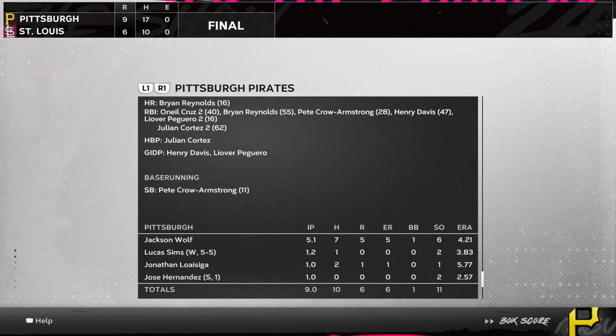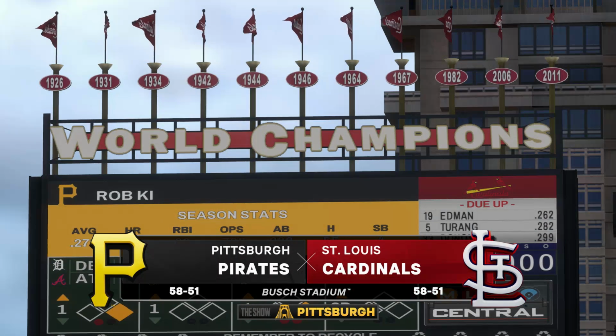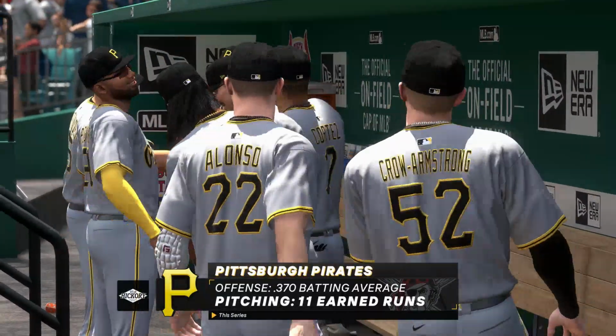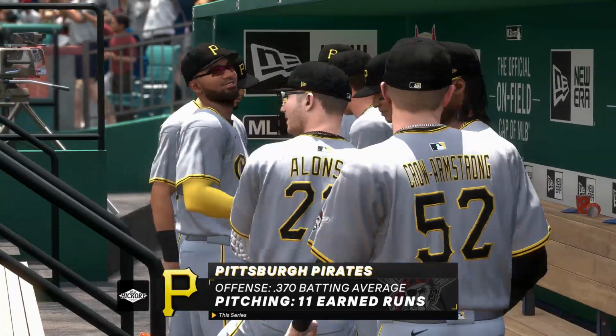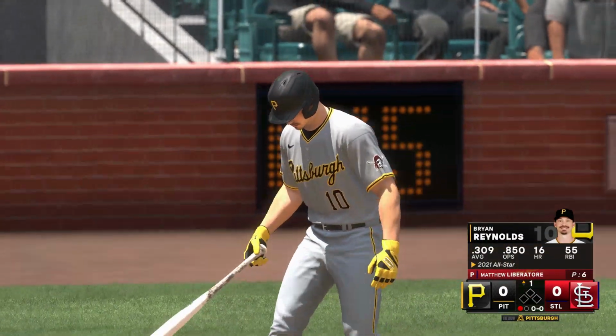And Jackson Wolf, 5 1/3, 5 earned. Was not a good start at all. We're just glad that the bullpen actually held up today. Look at Jonathan Loizaga trying to get that ERA down a little bit. But that win was very important for us to get because now we are tied with the Cardinals for first place. See, we're batting .370 in the series with 11 earned runs already up to this point.